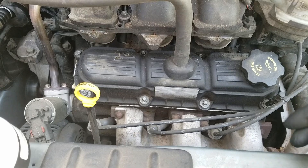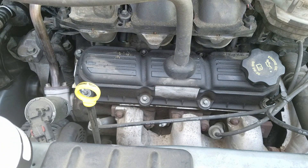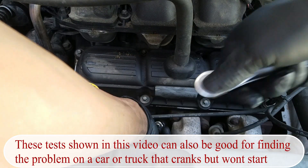So the first thing we want to do is remove the spark plug to give us a little more insight into what could be causing the misfire. The spark plug can usually tell us what's wrong just by inspecting it. But I'll explain how later in the video — for now we'll focus on a test that can help find problems that could cause misfires.